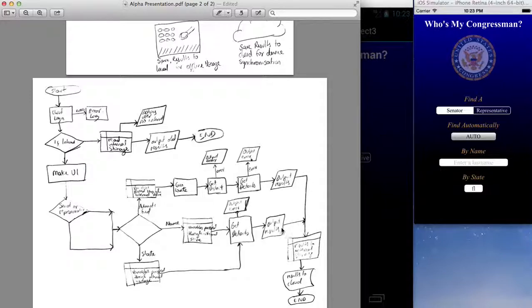Both output results will, as I've shown in my user flow, create the contact cards on the next screen for the results that you've searched for, and they will be stored in internal storage, local storage, and also in the cloud for synchronization purposes. And that's the end of my data flow.